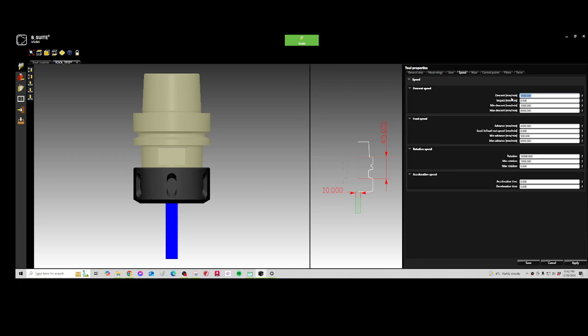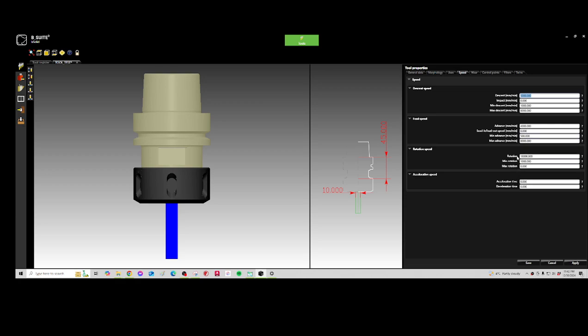Usually here I set 8,000, but for now it's 10 millimeters on the lot, so I'm gonna use 5,000. These are actually numbers that come with the tools, or you ask the supplier for the tools. They will let you know what the RPMs and everything should be for the tool, because every tool is different, right? So yeah, advance per minute for this looks okay.